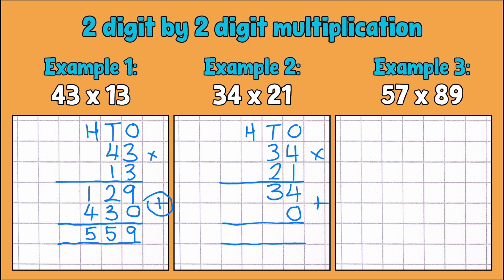And this time, like we say, I've already made my answer 10 times bigger, so I'm going to just multiply by my 2 here. So 2 times 4 is 8, and 3 times 2 is 6.